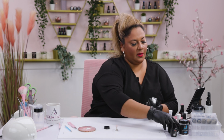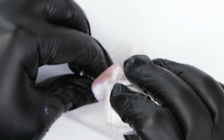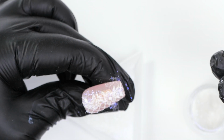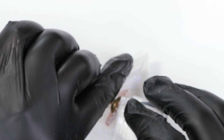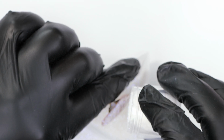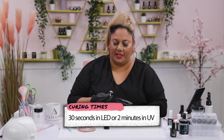Yeah, definitely. So I'm gonna go and just grab one of those little trays because I know I'm gonna mess up badly if I don't. So I'm gonna just sugar that on top of our lace and be quite generous. I'm gonna tap the excess off and then again go in, because you can always add more when you sugar. Uh-oh, did I just touch it? I hope not, we'll soon find out. So sugar as much as possible, guys. Tap the excess off and I'll pop this into the lamp.